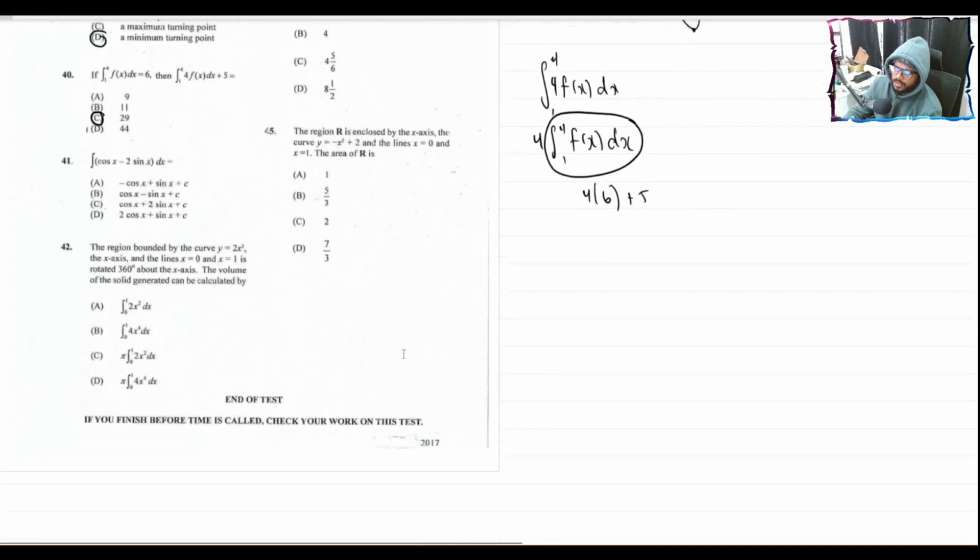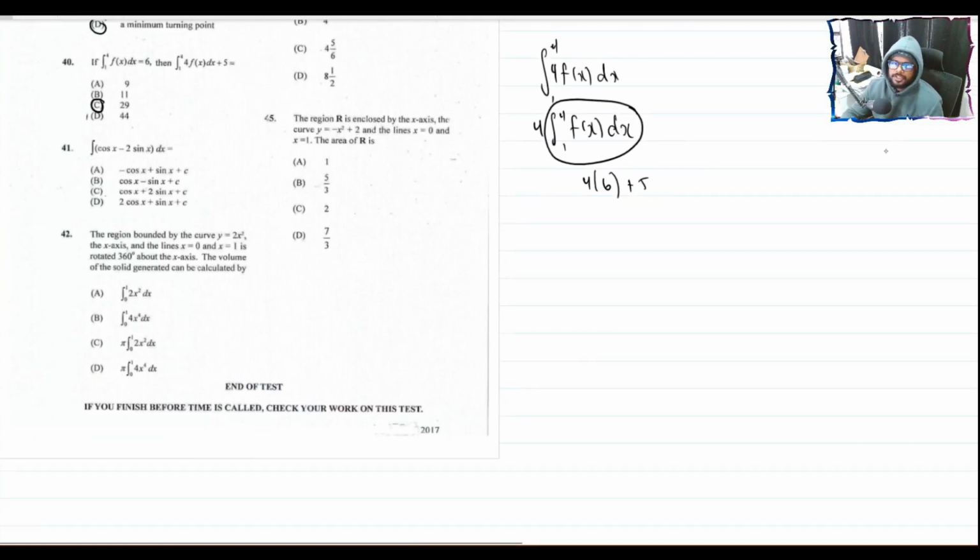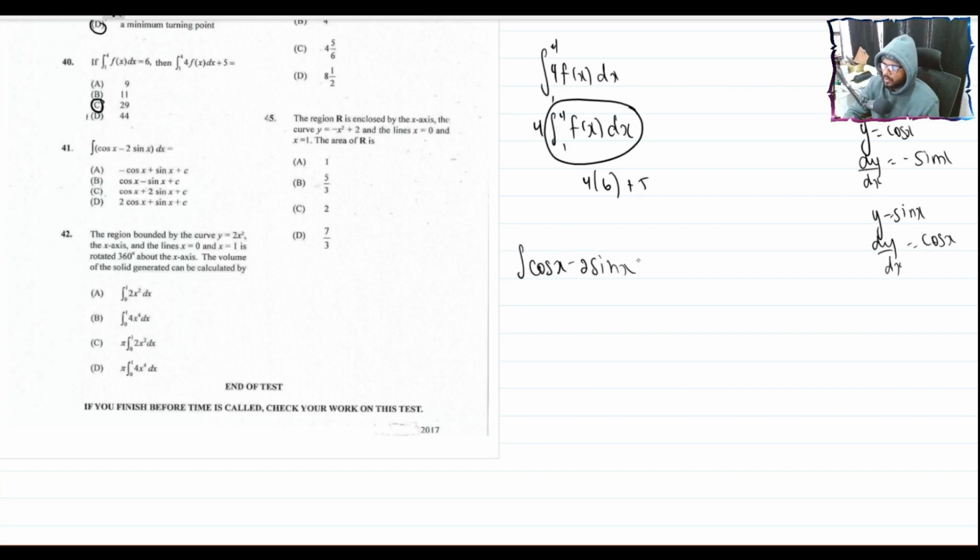The integral of cosine x take away 2 sine x. Whenever I have more integration than differentiation, I will write down: if y is equal to cos x, what is dy/dx? dy/dx is minus sine x, which means if I integrate sine, I'll get negative cos. Similarly, if y is equal to sine x, dy/dx is cosine x. So if I integrate cos, I'll get back sine. So the integral of cosine x minus 2 sine x: when I integrate cosine, I'll get back sine x. When I integrate sine, I'll get negative cosine. So this is sine x plus 2 cosine x. Part D has the 2 cosine x first. That's okay. And don't forget the constant of integration, plus c at the end.